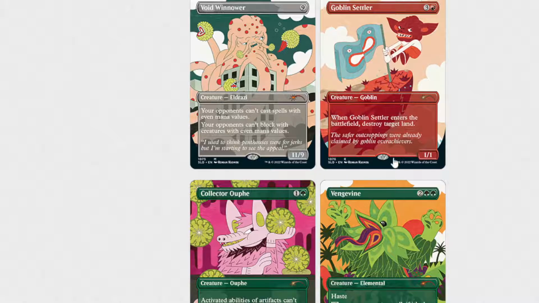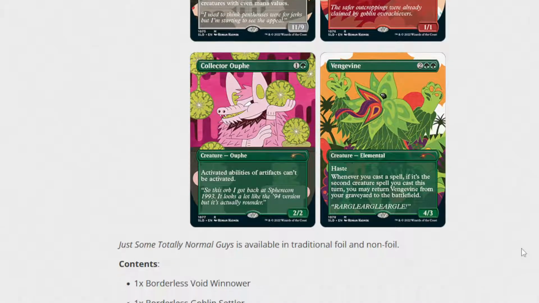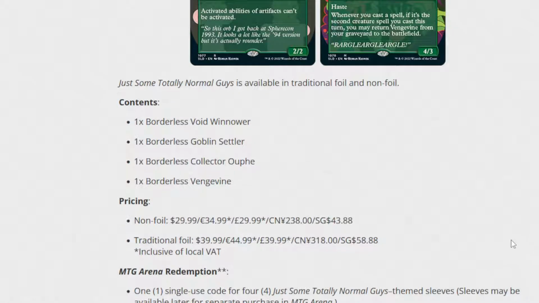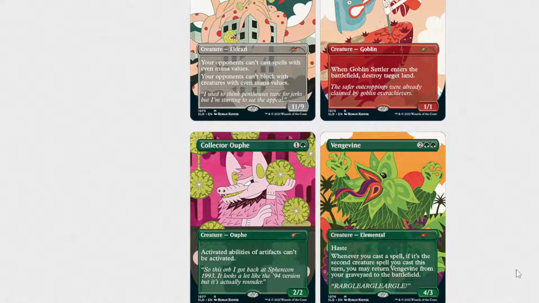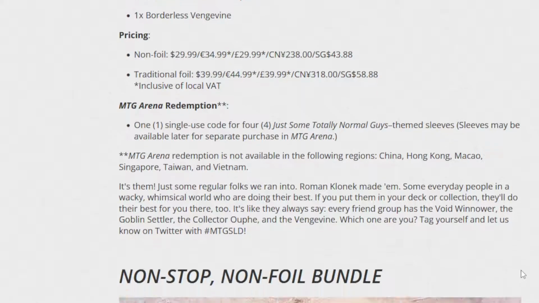Very unique card selection. I mean, if this is your jam, go for it, but I think I would like the regular art better. I'm just not into this cartoony stuff. I mean, maybe it's more for the new kids who are playing who like this kind of style, but me personally, not so much. Let me guess. $30 for non-foil, yep, and $40 for foil. And again, 4 cards, not 5. So, it is what it is.